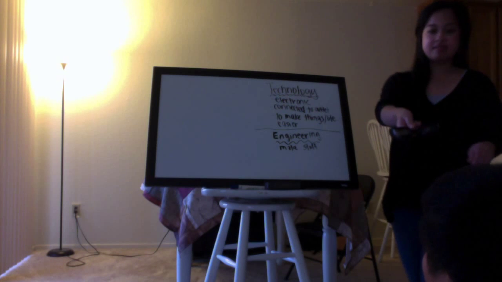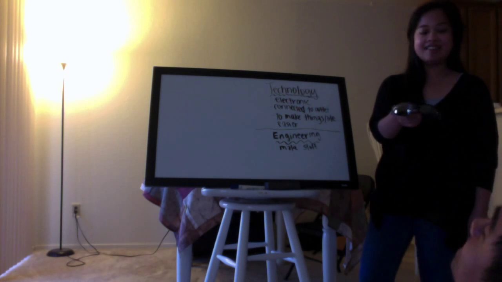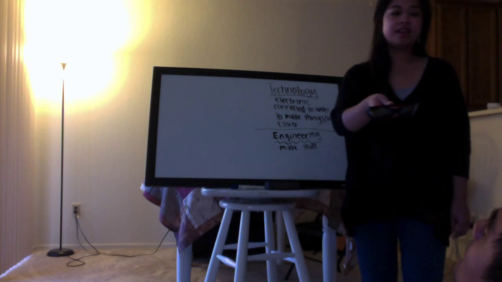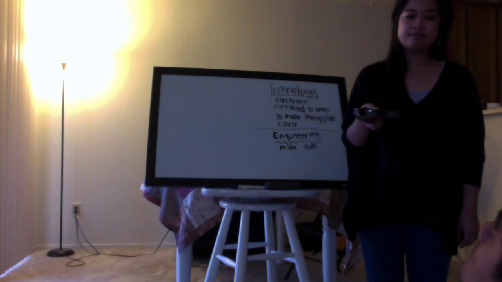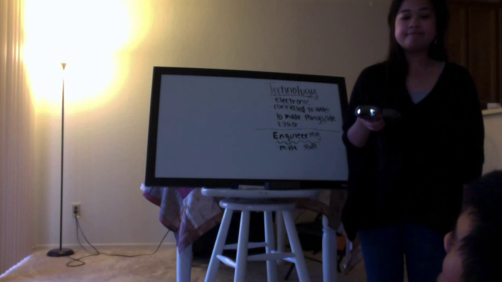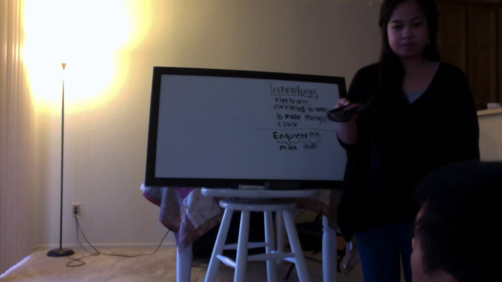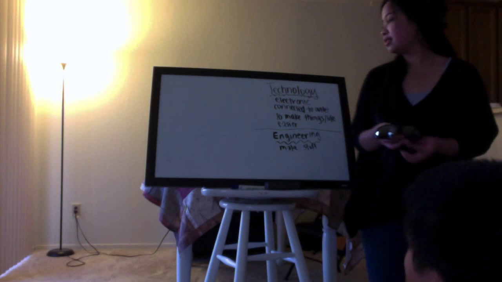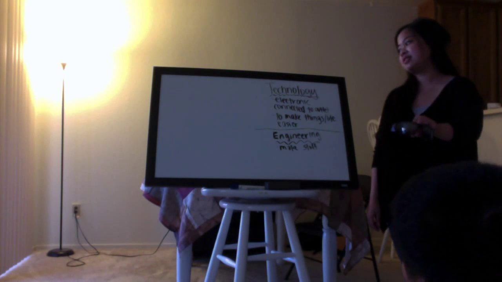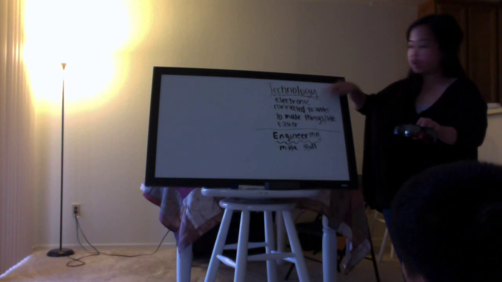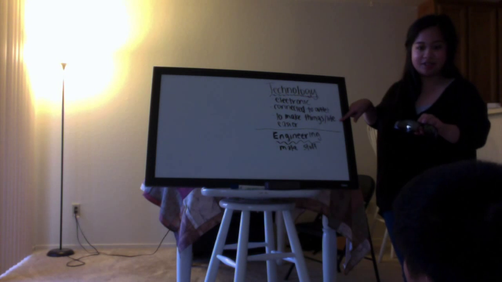Does this make life easier? Yeah. How does it make life easier? Give me one way this makes life easier. You can see outside better when it's sunny. When it's sunny. Which part of our bodies does this protect? Your eyes. So these sunglasses are not electronic and don't need to be connected to an outlet, but they make life easier.